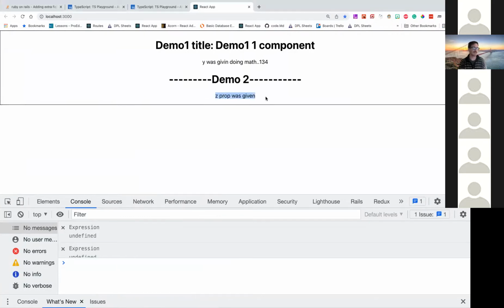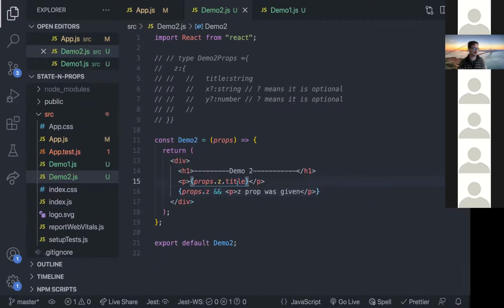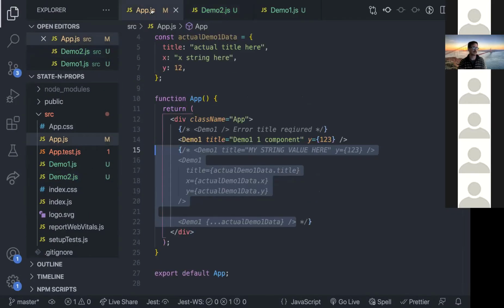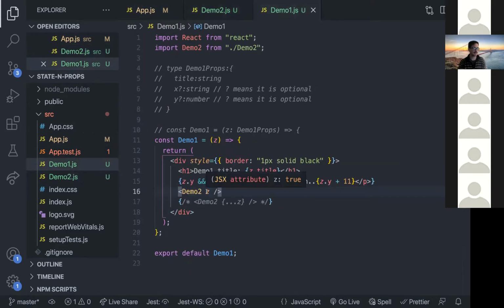So the Z prop was given, but it doesn't have the title. If I go back to demo one, Z, and notice the coloring, Z is not red, Z is orange. This is the prop name Z. It has nothing to do with this Z. Does that make sense?